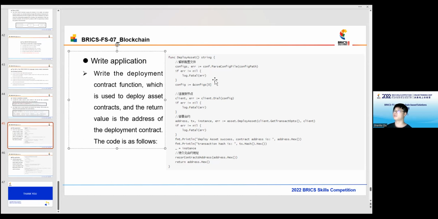This is the function for the contract deployment. Next we will analyze the file.